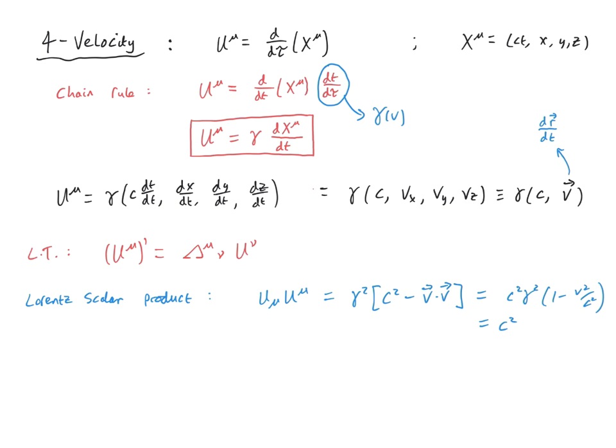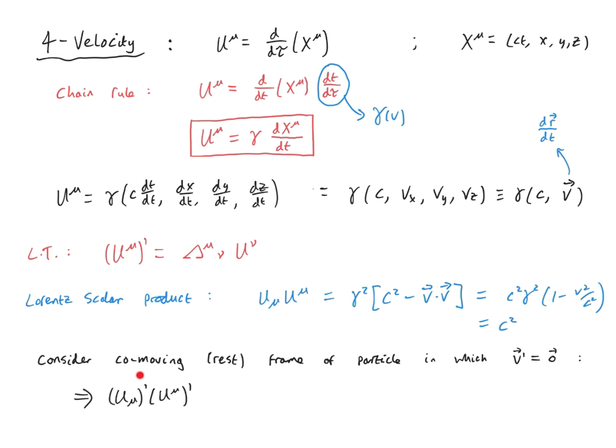What we can do is consider a specific reference frame. In particular, let's consider the co-moving or rest frame of a particle. We switch to a reference frame which is just moving along at the same velocity as our particle. In this rest frame, it looks like the particle has zero velocity. In this primed reference frame, we would say that v primed vector is simply 0. I can now evaluate this Lorentz scalar object here in the primed reference frame. And I know that that object, because v primed is equal to 0, must simply be equal to gamma squared c squared.